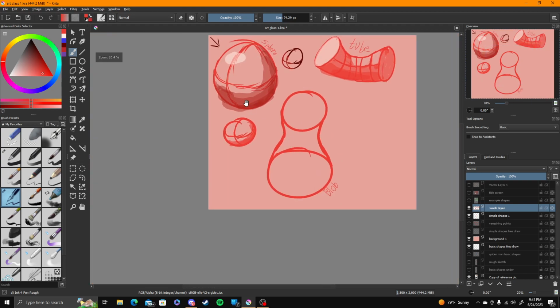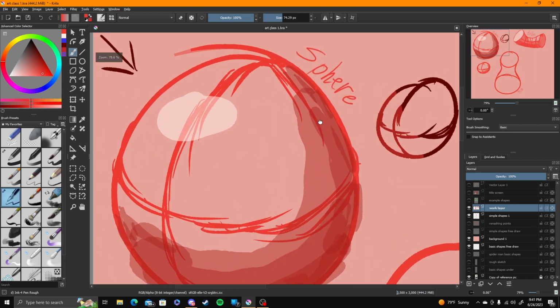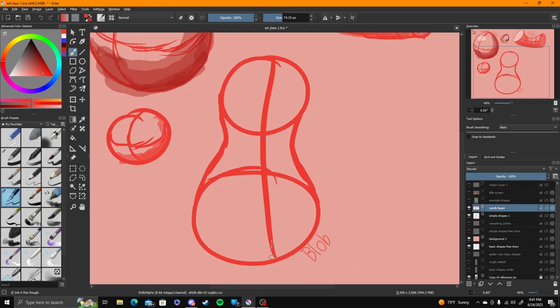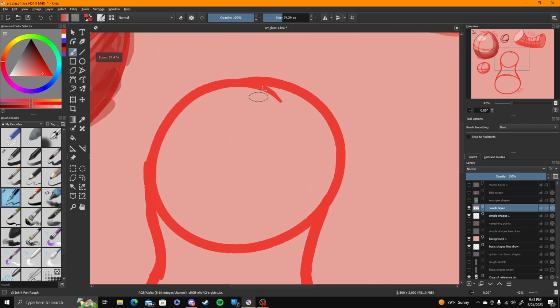So, like the sphere, instead of just having lines going from top to bottom, having curved lines coming from the top that you can tell wrap around, going down.